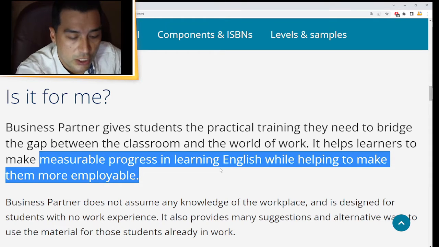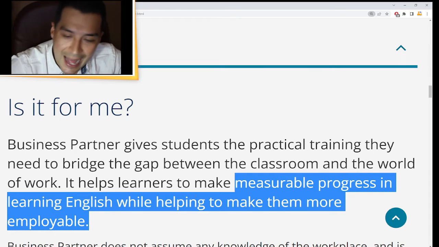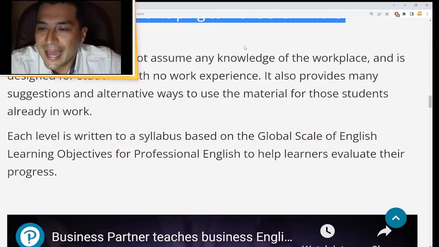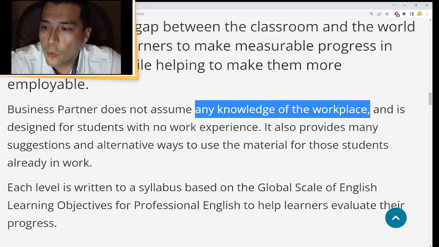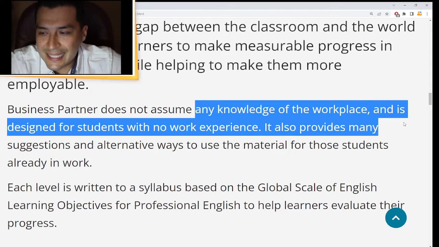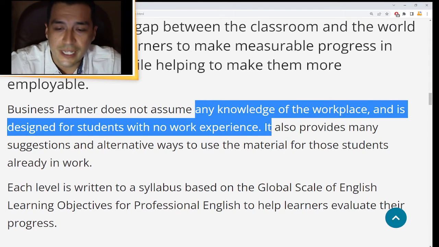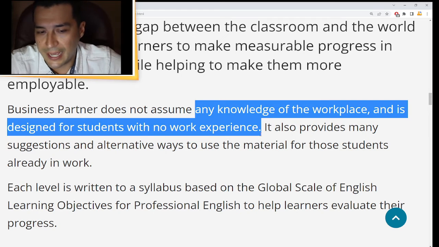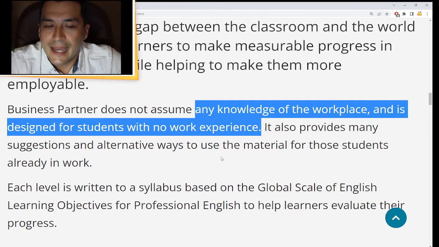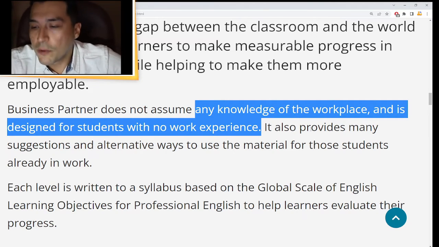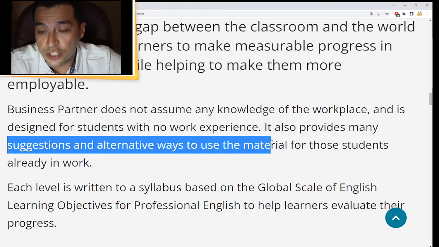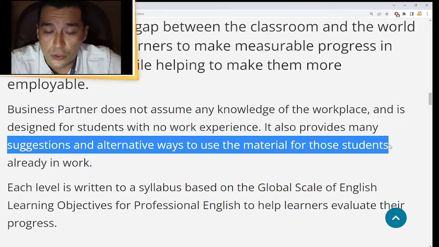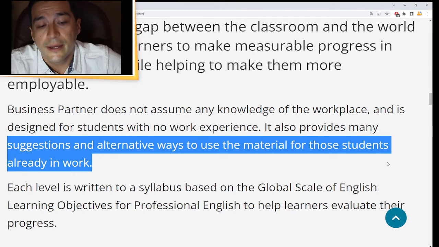This course does not assume any knowledge of the workplace and is designed for students with no work experience. It also provides many suggestions and alternative ways to use the material for those of you that are already working.